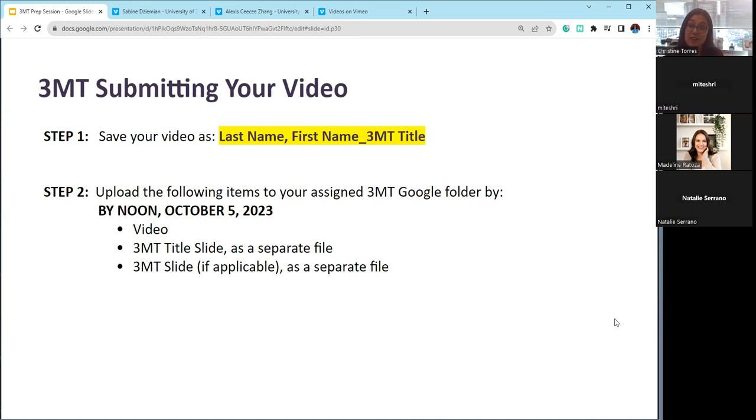Or if it does save in a format that I'm not able to access, which has happened. I've had students who wait till the last minute and submit something, and I don't have the software they used, so I'm not able to open the video. Thus, their content was not able to be judged when it came time for the judges to review it. So send me a test file, just let me know. I'd be happy to open that up on my end and see if it can be opened.